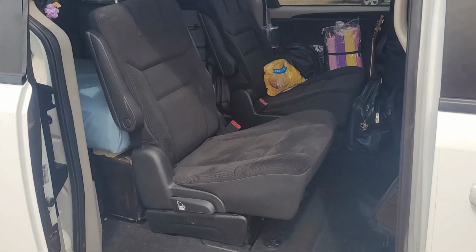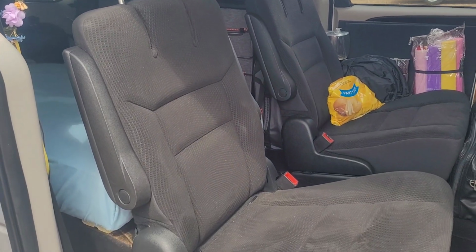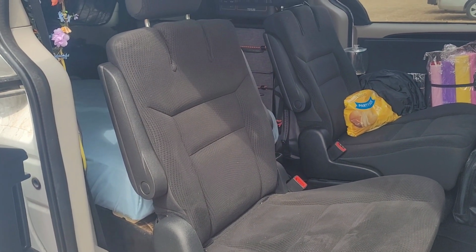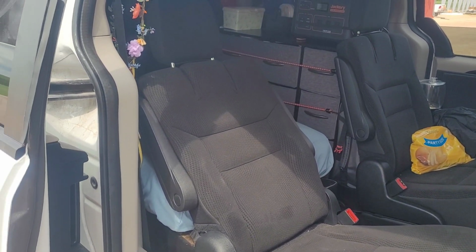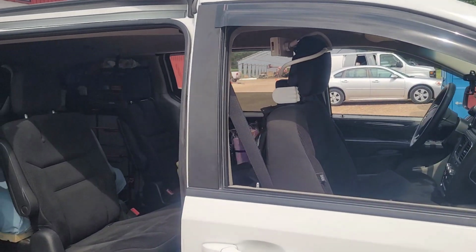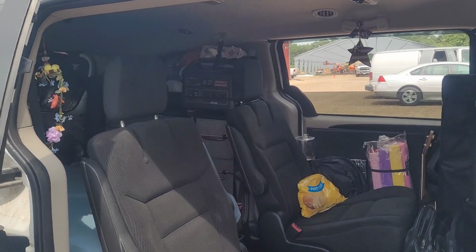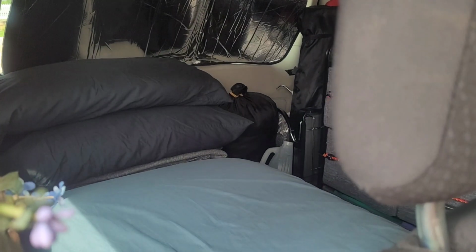And then during the day you can have the seat up. And it also lounges all the way back. I'll show you that. So it goes pretty far back. I really like this setup because now I basically have a passenger car with my sleeping quarters back here. So let me know what you think in the comments.